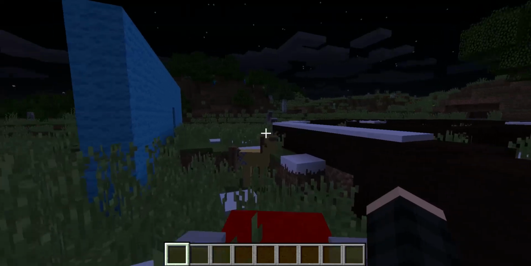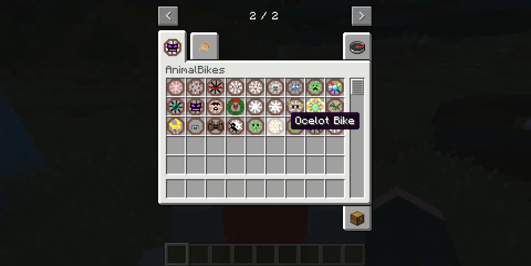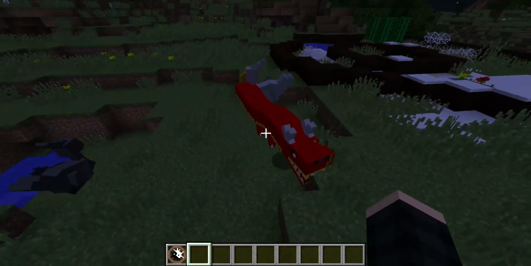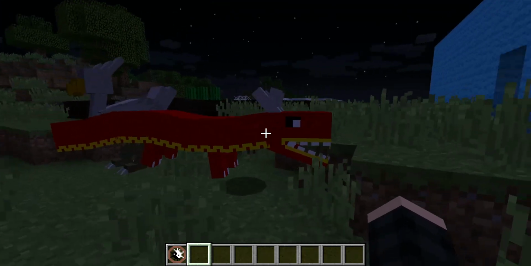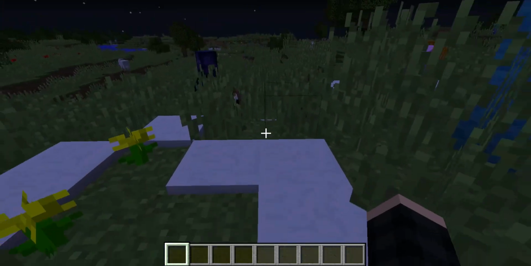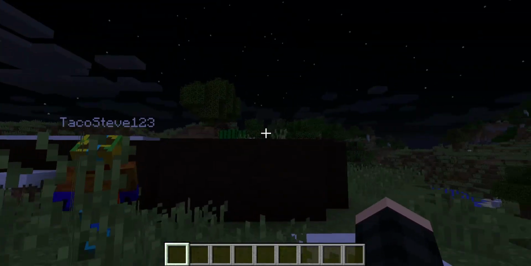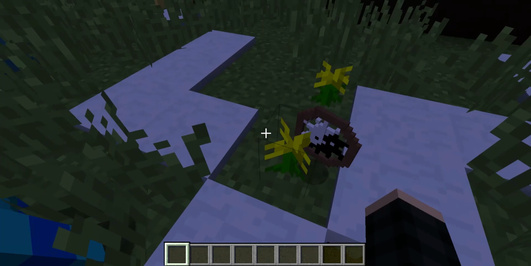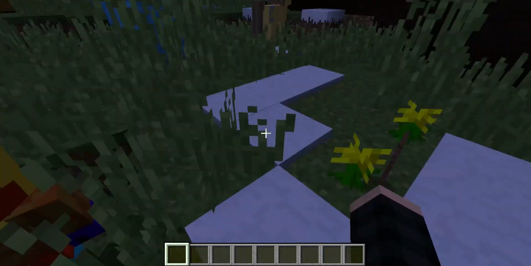Oh, you should try. I should get you, I'm getting another Chinese dragon so you can try it out. It's pretty cool. And it's also pretty big. All right, you're going to try this out. Seriously, all the cool ones you get to try out too. See, it's over there. It's right there. It's on the flower.